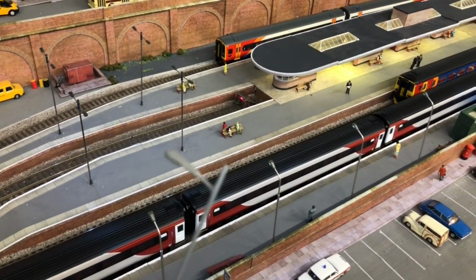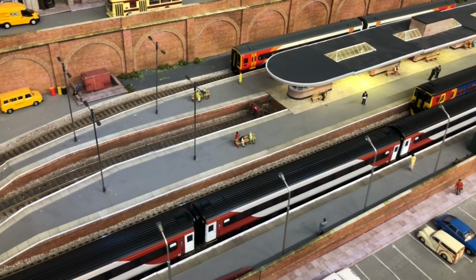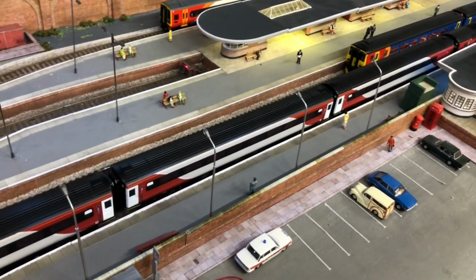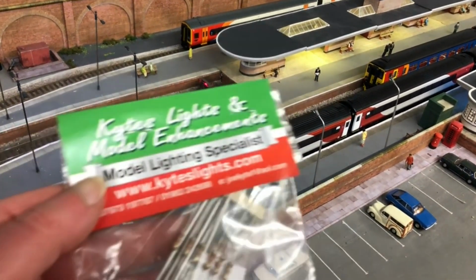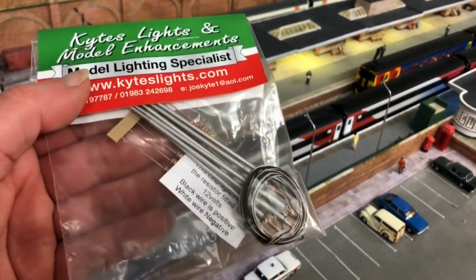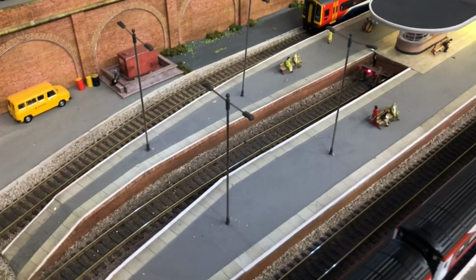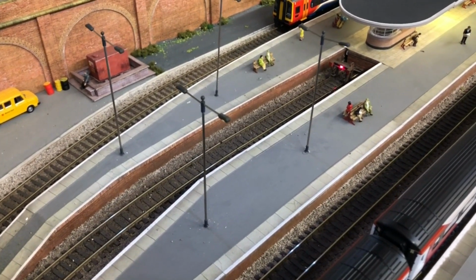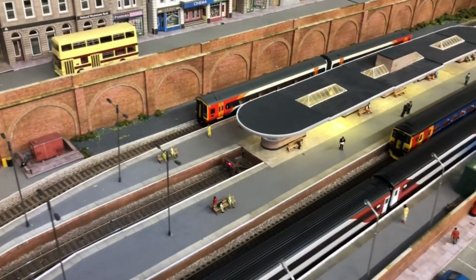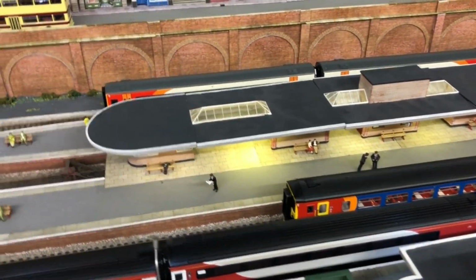I had these lights which were okay, but they're not LED and they were looking a bit tired, so I decided to change them. So the single lights are from Kite's Lights, and they are LED 3 volt I think, and you have to put a resistor in if you're going to run off 12 volts, which I do. And then the centre double lights are from Layouts for You, and they're the same, fit a resistor that comes with them.